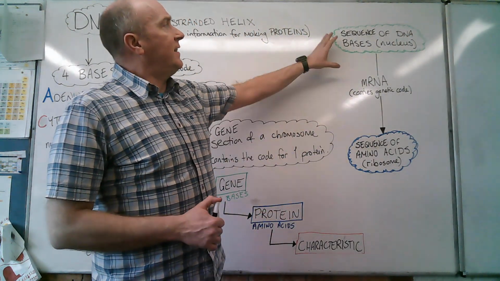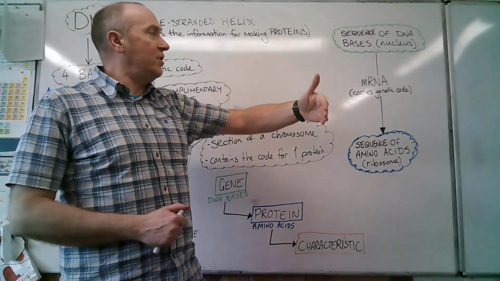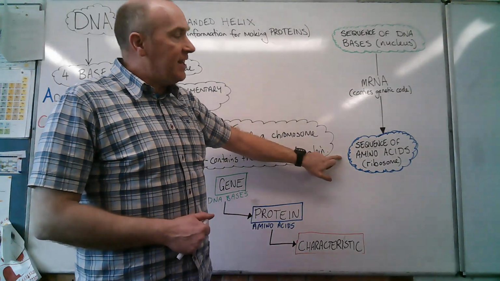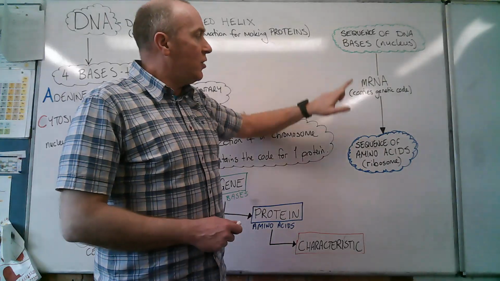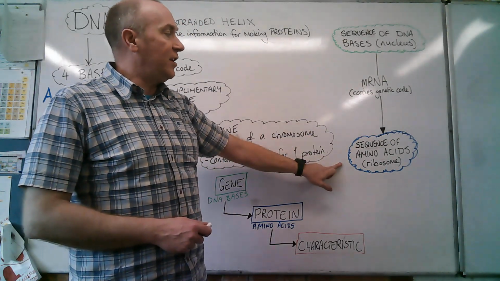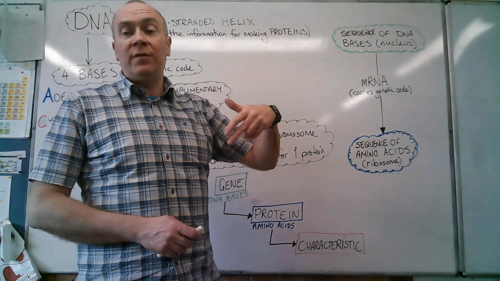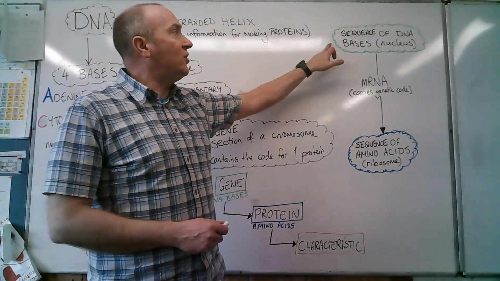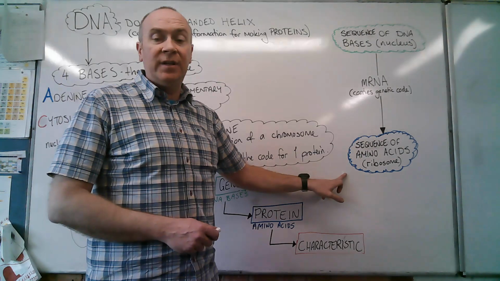What we need to understand is that the sequence of DNA bases, that's the order of bases A, T, C, G, etc., decides the sequence of amino acids in the protein that's being made. So if there's a different sequence, you're going to make a different order of amino acids. The different sequence of bases leads to a different sequence of amino acids, which leads to a different protein. That's why when you think forward to when we learn about Unit 3, we learn that mutations, which are changes to the DNA sequence, will actually change the protein that's made.